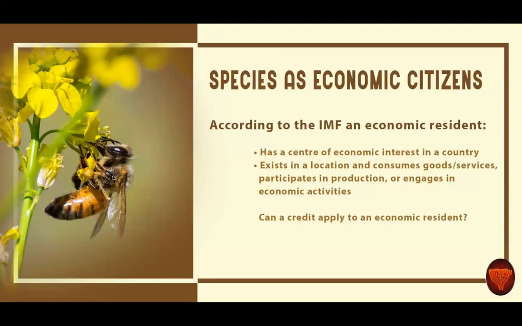So here comes the big question, or big statement, whichever way you'd like to put it. One could argue that the wolves could, under this definition, be defined as economic residents. And all other things constant, should we be creating and applying credits against living valuable economic residents? Because as an economic resident, isn't a species worth far more than just a biodiversity credit?